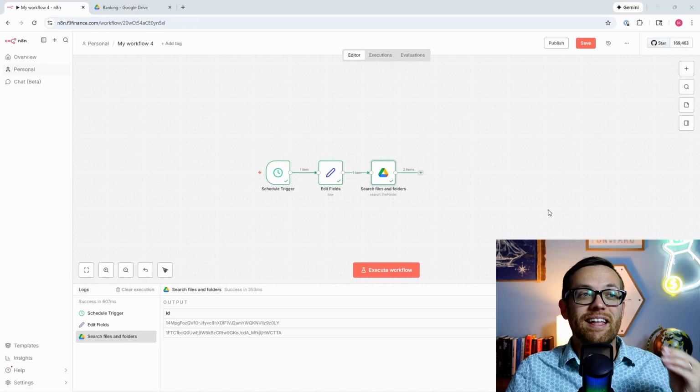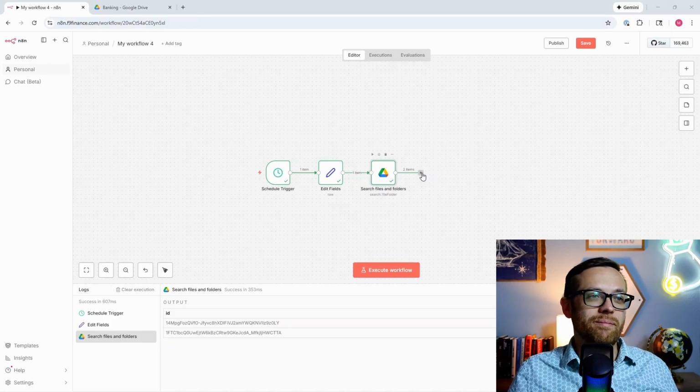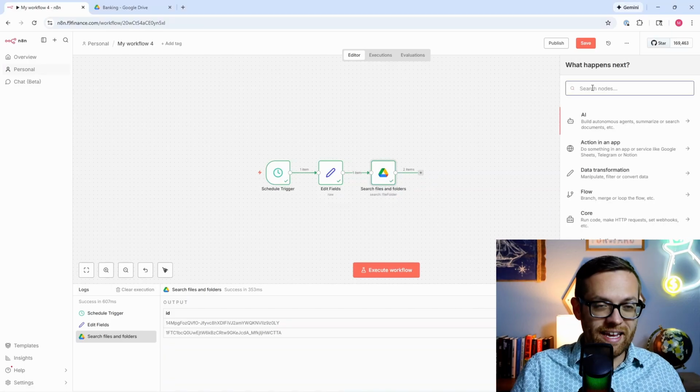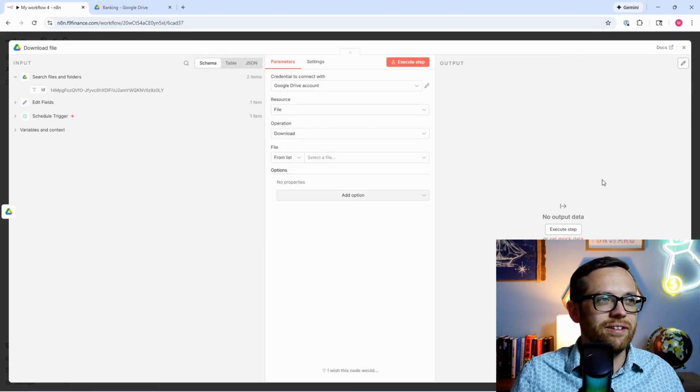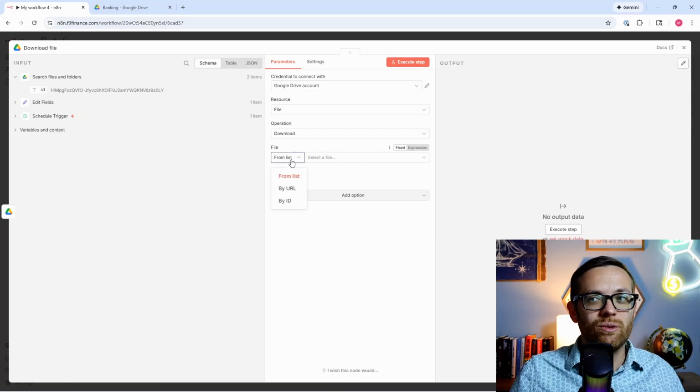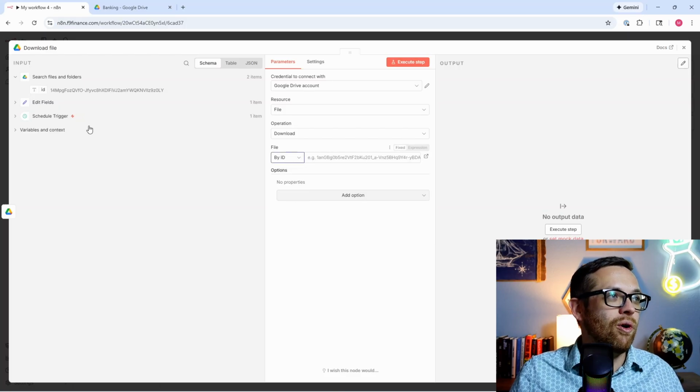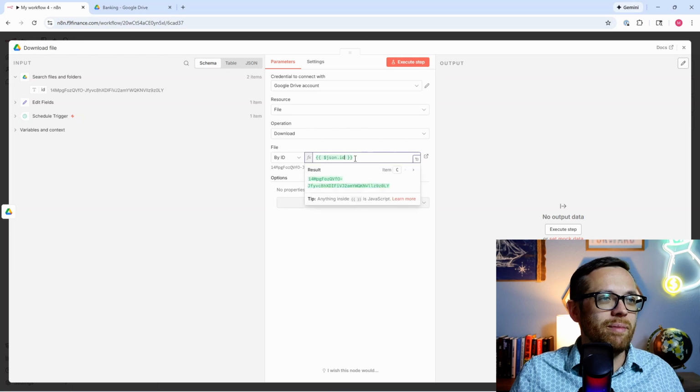Now that we've gotten the file IDs, let's go ahead and pull them down. So now we can use Google Drive again, but this time we're going to download the files we just found. So we're going to do a file, we're going to download it, we're going to do by ID, and we're going to pull our ID in from the prior step. All right, so there's going to be our 2 IDs.